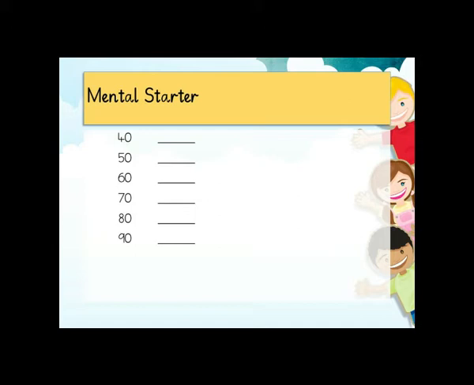Now coming towards the 3-digit number 100. It has a higher place value over here: units, tens and hundreds. So the values are different over here. For units we have 0, for tens we also have 0. Children, always remember one thing, that counting in tens always ends at 0.